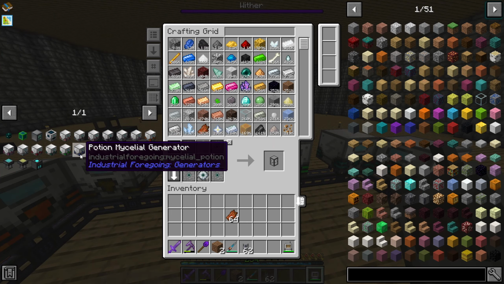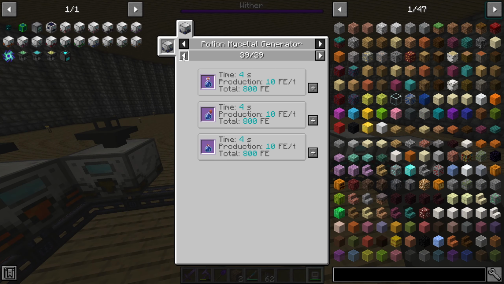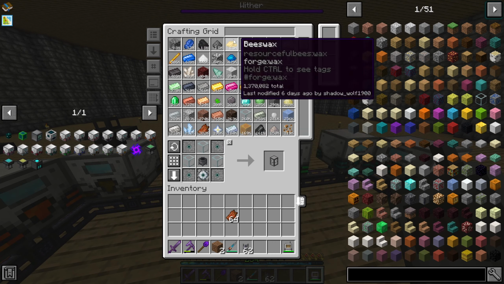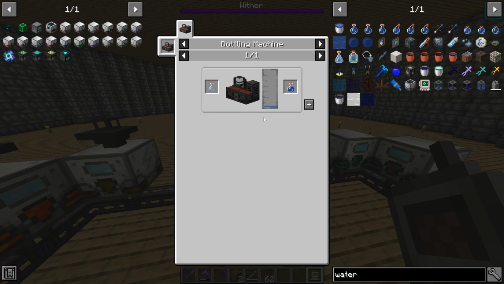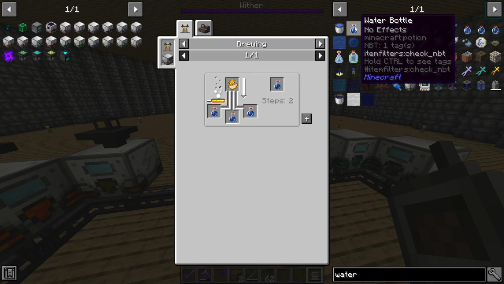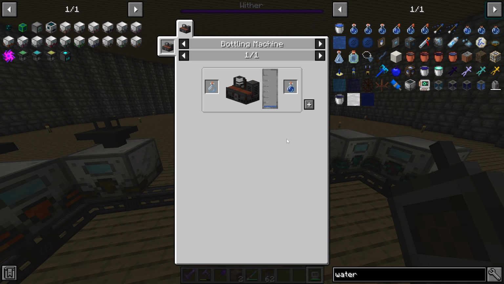Potions. Now the potion one, I believe, can just use bottles of water. So bottles of water. What is our best way of making these? Bottling machine. Yikes, I don't want to go through a whole system here making bottles or bottling machines.